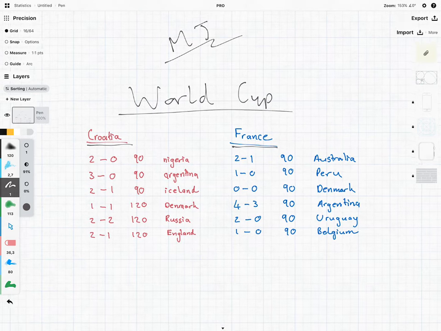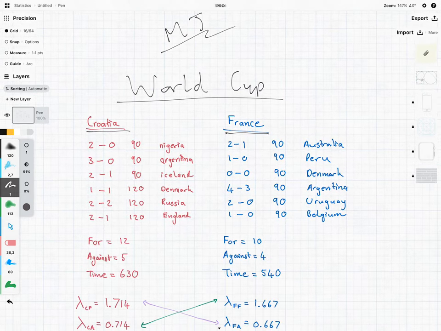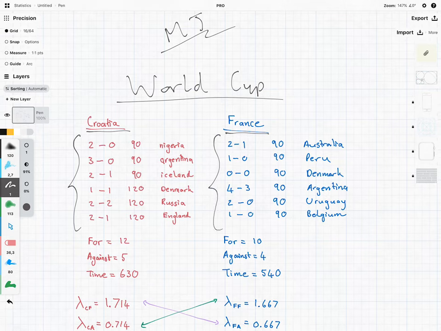Essentially what I'm doing is I'm using a Poisson distribution that's just depending on the actual results of the games in the World Cup and not going to be looking at individual players' performance or how Mbappe or Luka Modric is doing. So we're looking just at the numbers of these teams to calculate what their score is going to be.